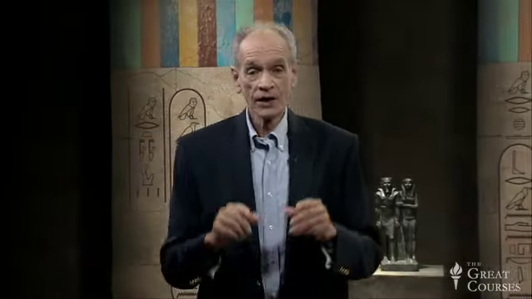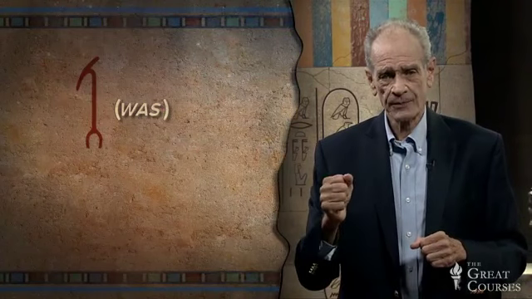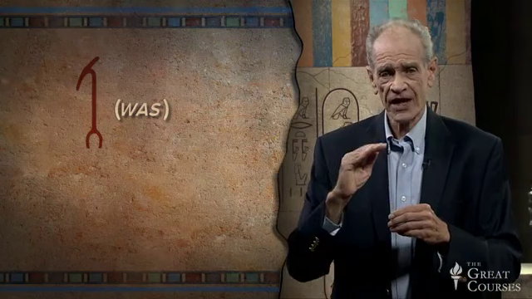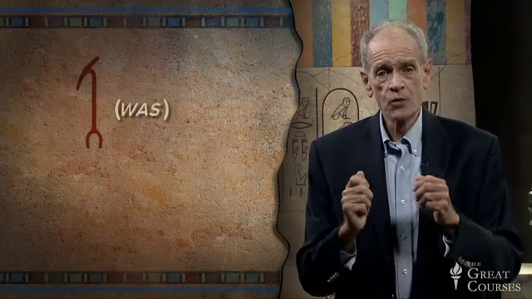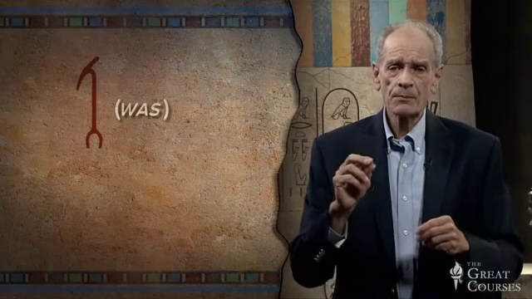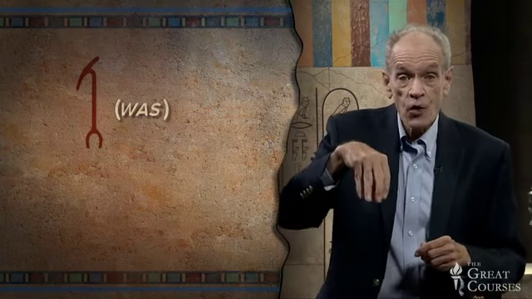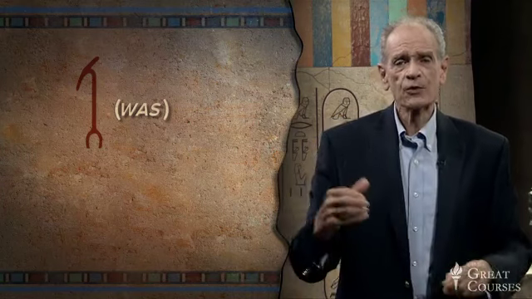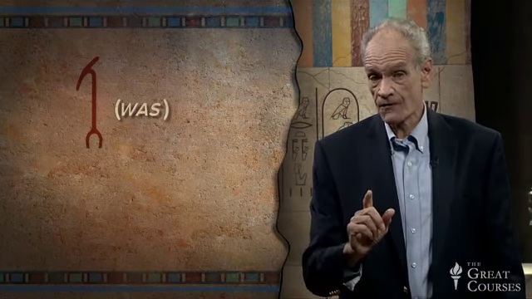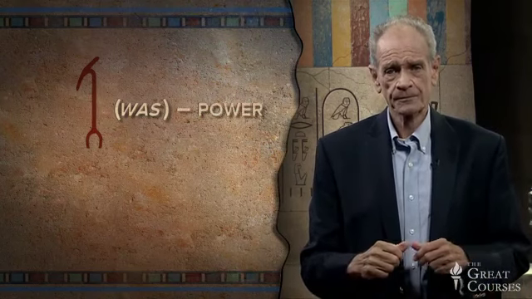Okay, one last ideogram that appears in prayers, and it shows up in other interesting places too. It's a staff of authority, a scepter, and was pronounced was. The top is a ram's head. The god Amun was often depicted as ram-headed. And the bottom of the scepter is the cloven hoof of a ram. It was often held by the gods. When we see the staff by itself, it represents power.